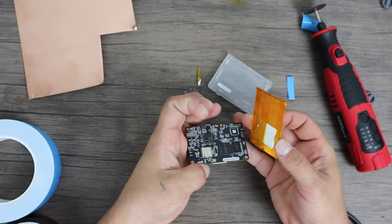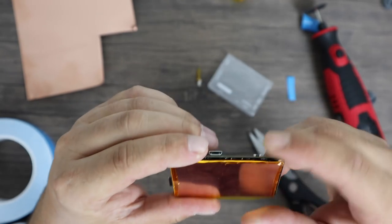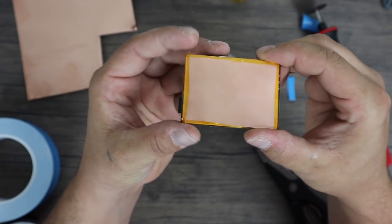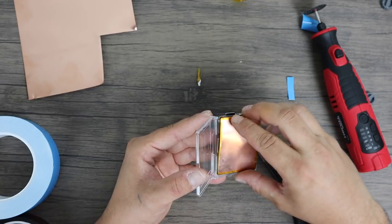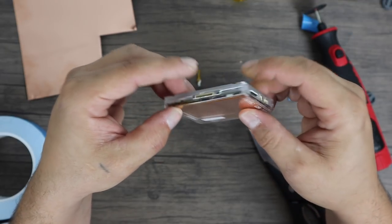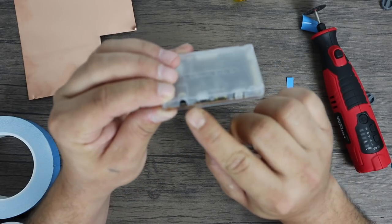Now all we need to do is place it on the main board, make sure we line it up correctly, and press it on down. When you put this back in the shell you could add a little double-sided sticky tape to hold it, but I think it's going to be just fine. It's a little thicker now and when you put the case together it should hold everything in place. It actually fits in the main board case way better than I thought it would. It should snap closed without blocking any of the connectors. It is still encased in plastic so there's a chance it could still overheat, but it's going to take a long, long time to overheat this CPU with this on here.